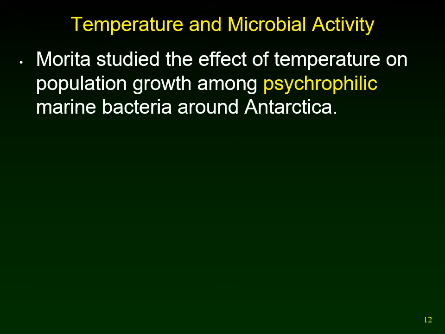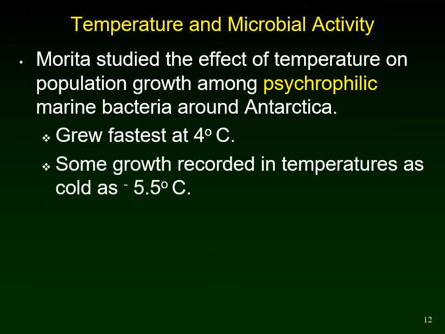And he found that these bacteria grew their fastest at 4 degrees Celsius. So even if you got the water warmer, it wasn't going to make them any happier. He even found that they were able to grow in super cold water. Remember, salt water is going to have a lower freezing point. He could even grow them in super cold water at -2 degrees Celsius, and even some of the bacteria were growing at minus 5.5 degrees Celsius.